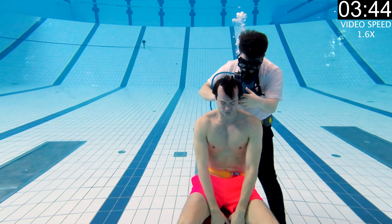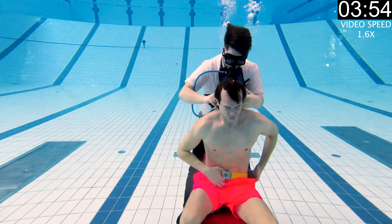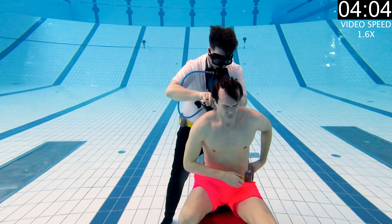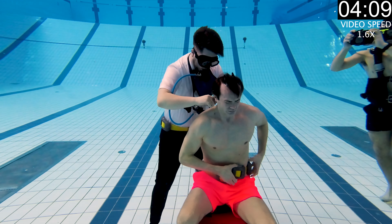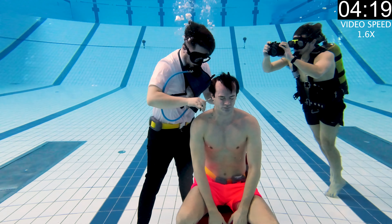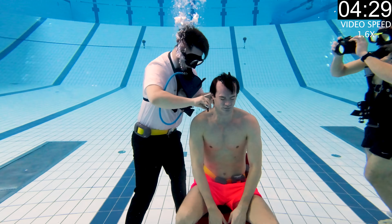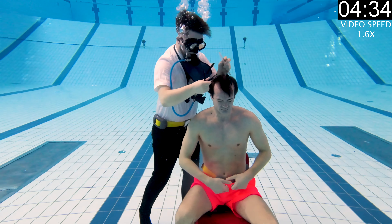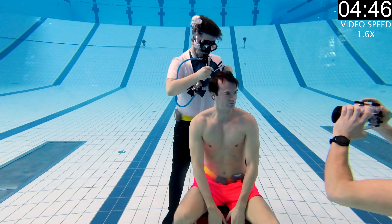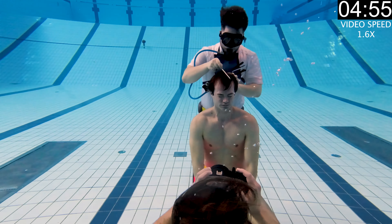I know some of you might be thinking: I don't care how to get a haircut underwater — I just want to know why anyone would want one. I usually work as a magician, and since gathering people was illegal after March 2020 I was out of work, and many businesses had to close down, like public pools and hair salons. April Fools' Day was coming up, and we thought it would be fun to do a prank where H2 hair salons and Pied Bader the pool did a collaboration, claiming they'd been given an exception to offer underwater haircuts since the chlorine disinfected so well. The prank was pretty successful — it got a lot of press and over 15 million views on social media in total.